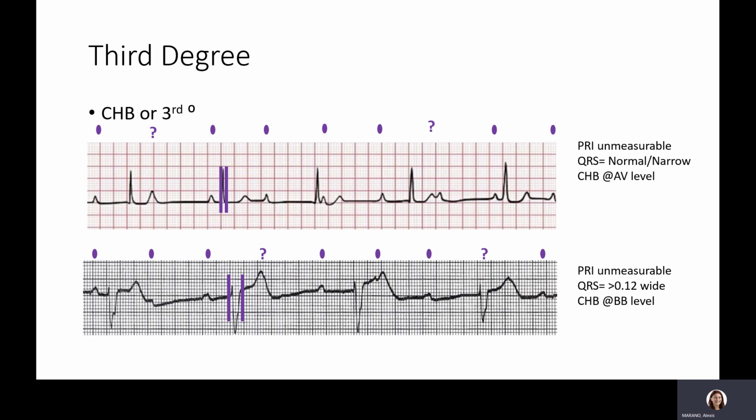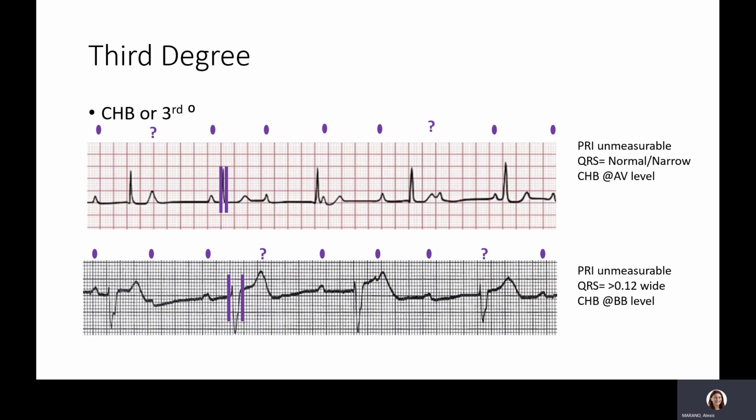And what's happening is sometimes it gets us a little confused. So I want you to play a game of what if. What if this really was a P wave? And adjust your calipers and see if you can march out your P waves, because chances are it does march out. So we have two different ways of figuring out what type of third degree heart block it is. We have the bundle branch and we have the AV level.